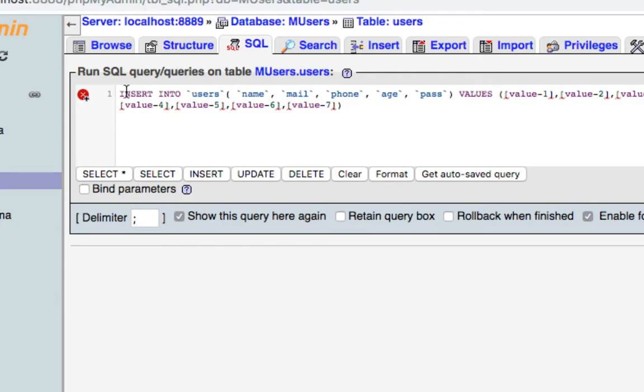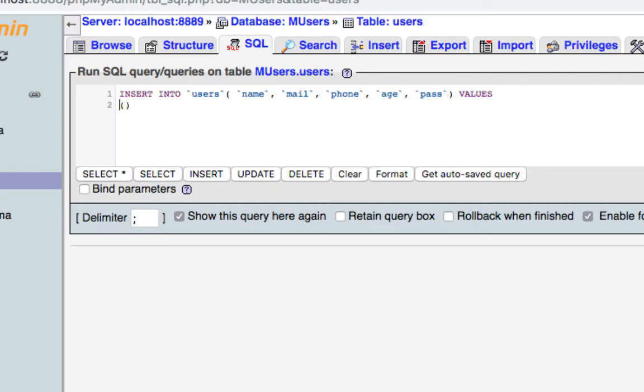Okay, so let's read the query. First we have here insert into users, the next rows, insert the next values.